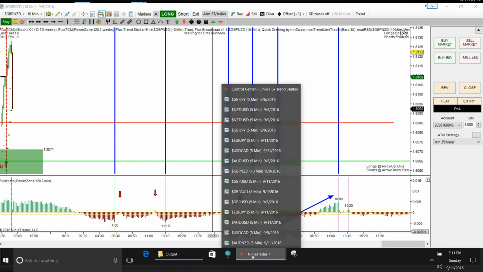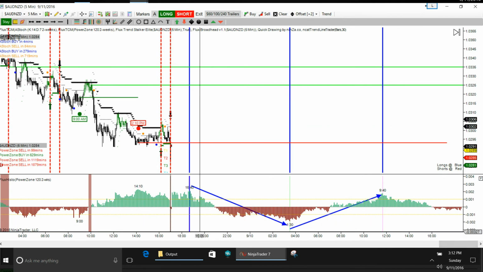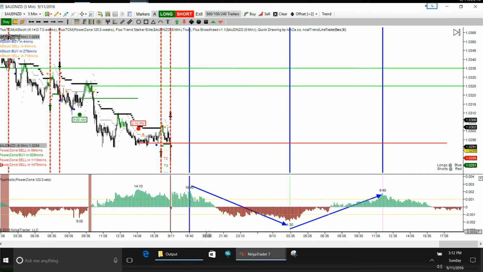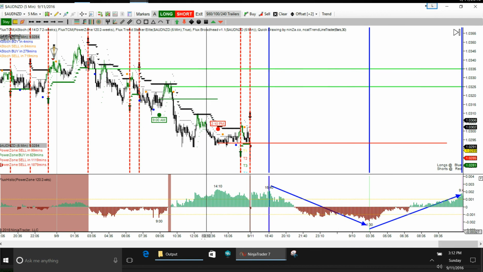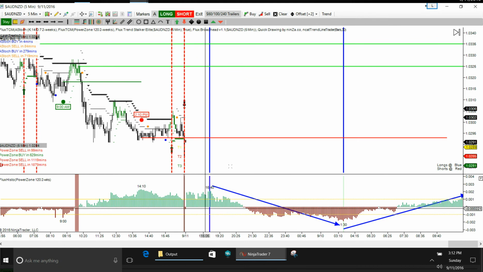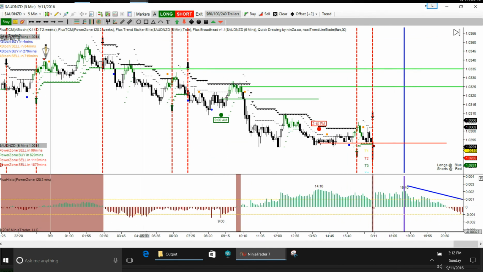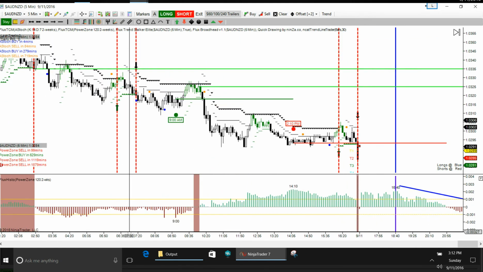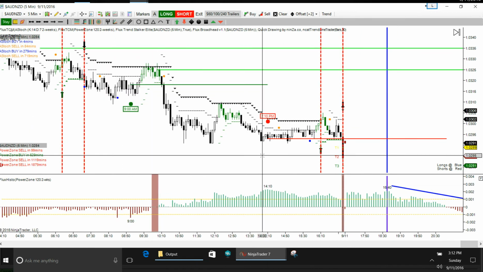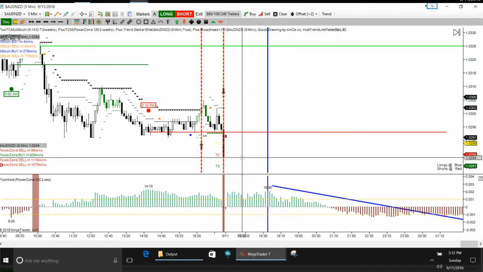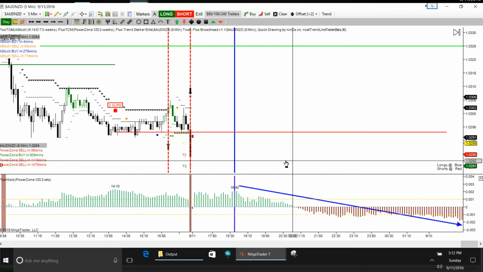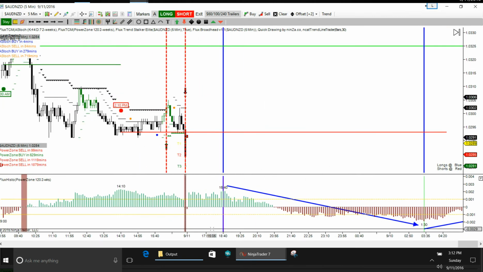and then we got another pair which a lot of people are talking about, this Aussie New Zealand, which you can see is a straight down trend, even though it's projected to go up on the bigger time frame. But you know, you've got to go by the chart. Going down, it looks like it's probably going to bottom out very soon, but then we got another sell cycle coming here at 16:40. So we'll see.